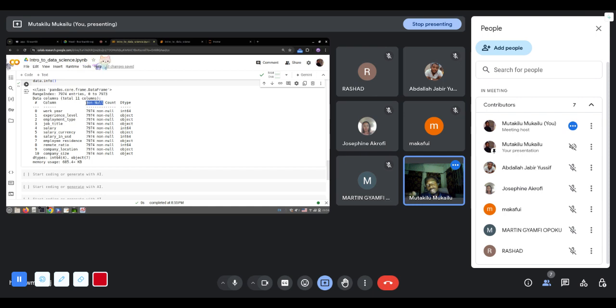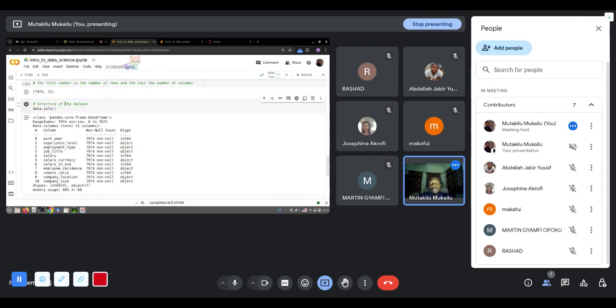Sometimes you have a data set where the shape says it has 7,974 observations or rows, but not all the data would be recorded or present in a given column. Some of them will be missing. If, for example, two records are missing in a column, you will see that the number here will not be the same as the number of rows when you did the dot shape.